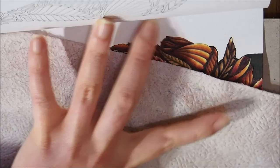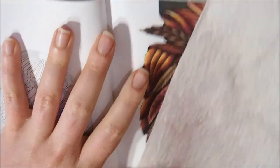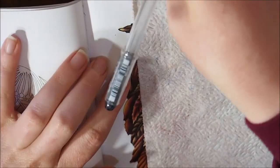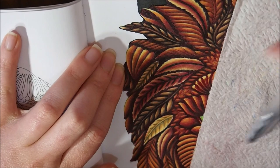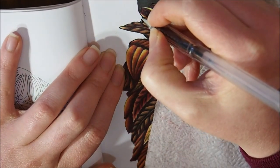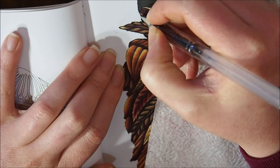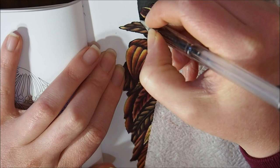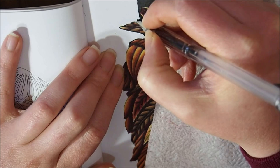And I find it's better to try and keep going in the same direction once you've started the gel pen marks. So I'm going to keep going in up and down sort of direction. I am, because otherwise I find it sometimes looks a bit weird.